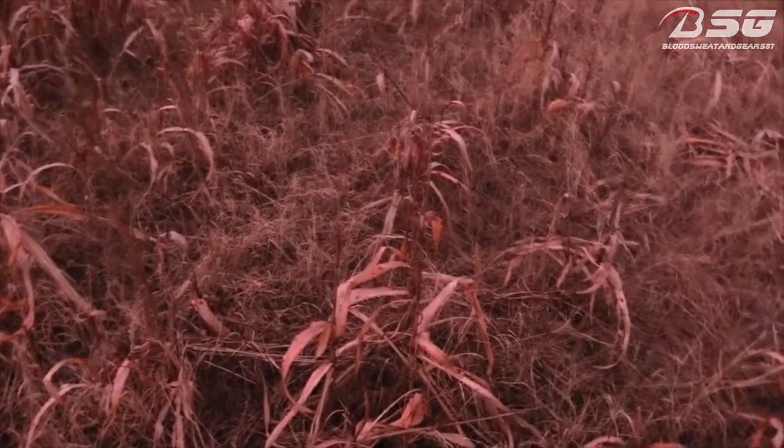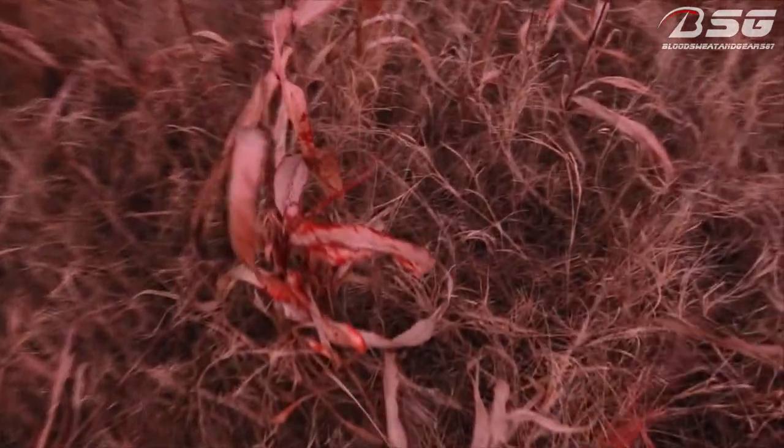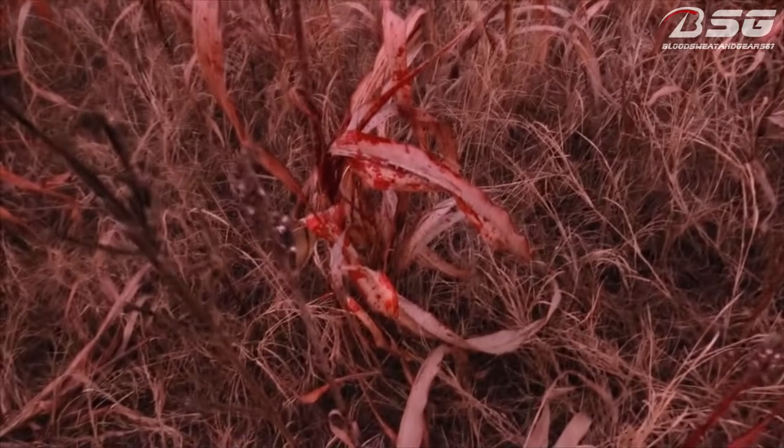I wish I would have turned the camera, because she literally went down right on the other side of the plot. I probably could have got it on video, but I was kind of looking at that buck, trying to see what he was doing. But she literally went down like right over there. But I just wanted to let y'all see this. It's been pretty easy to track her if she got beyond the plot.